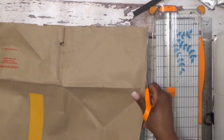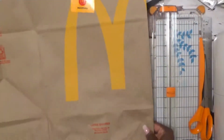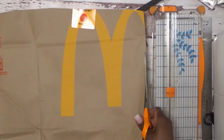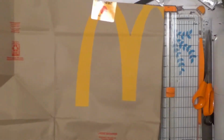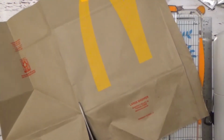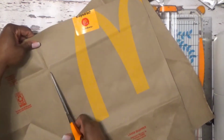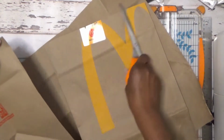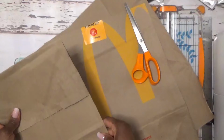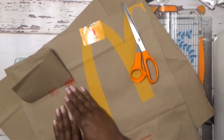Okay, so this will open up, and I think I'm just going to do the same thing right here. I'm just going to open this up. Okay, so now we have us some paper, and I'm going to go ahead and cut it down to where it can fit into my paper trimmer. So I'm going to cut on the creases and folds. And since some of these already have creases and folds, I may turn them into flips and things like that and just add some stuff on it.